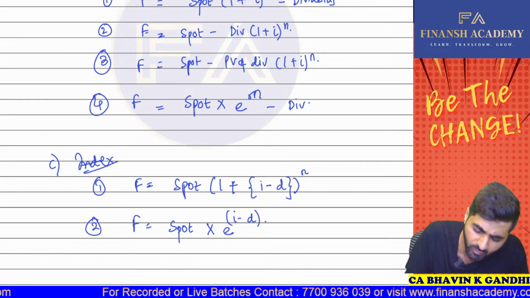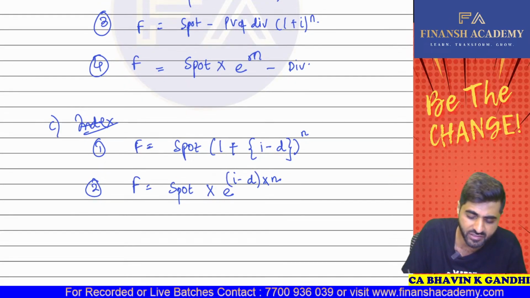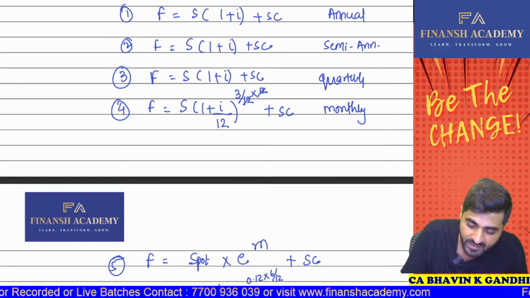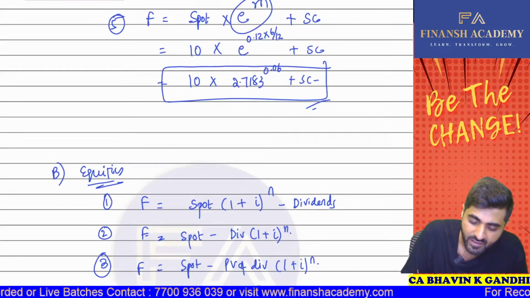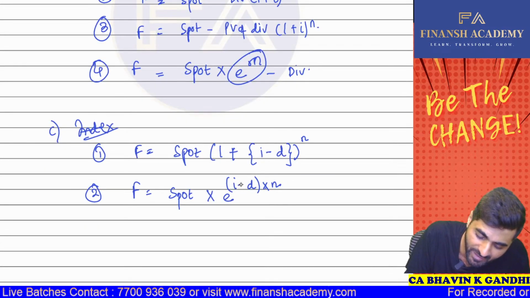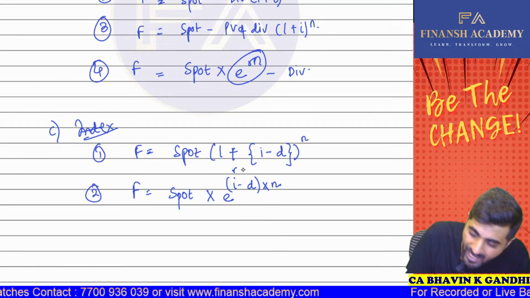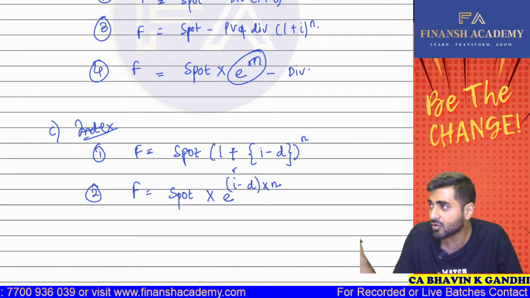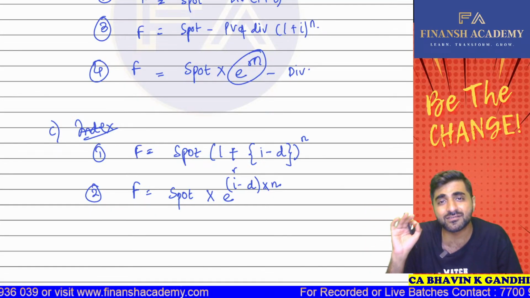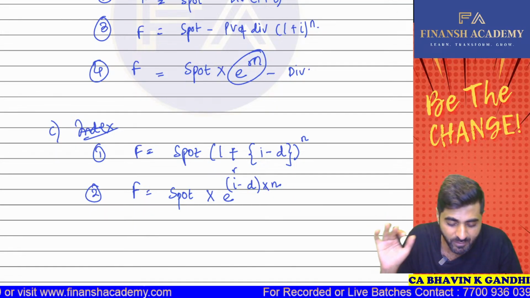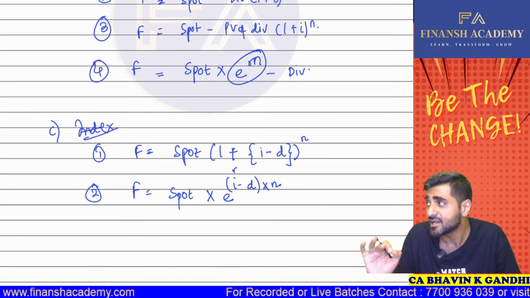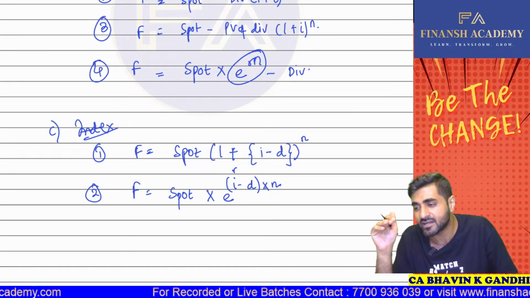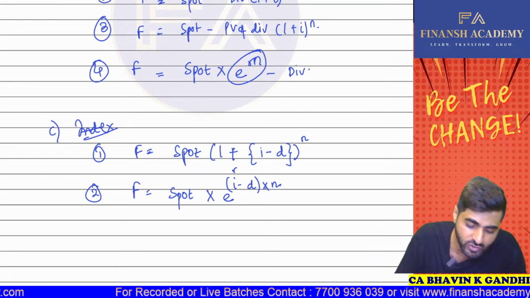Okay, and whatever is the tenure for the same, we have to take it into consideration. So that is why here the formula was usually e raised to the power rn. Then we used to take here also e raised to the power rn. So here also, my dear students, it is e raised to the power rn only, but this is r or I minus whatever are the dividends. We have to subtract it and then we need to multiply that by n. Okay, so on that basis, we'll be getting the future price. I hope, my dear students, you are able to understand this. So for index, whenever we have to calculate the futures, it will be spot into e raised to the power I minus d into n. So that is how we calculate your future price.